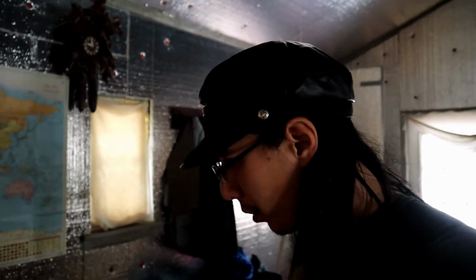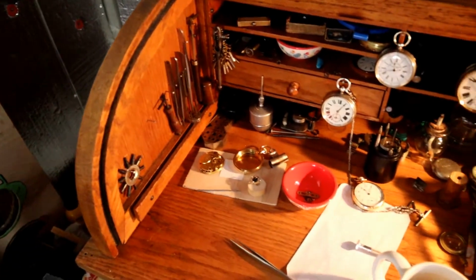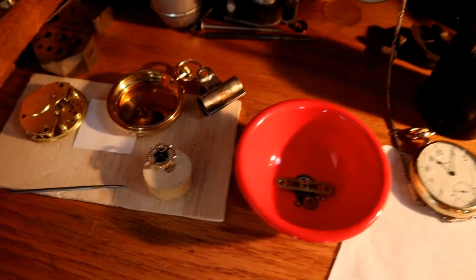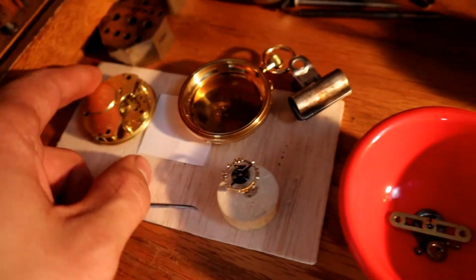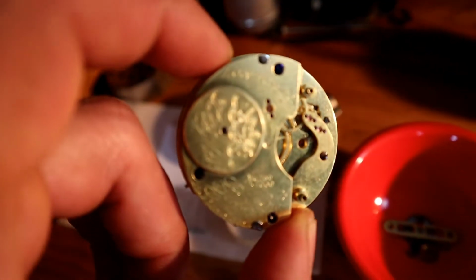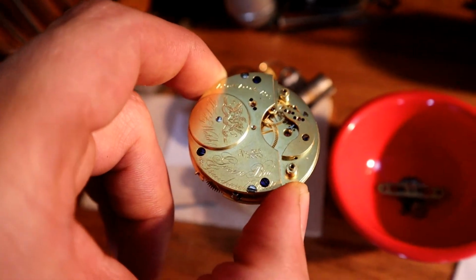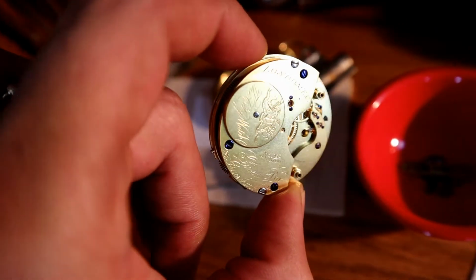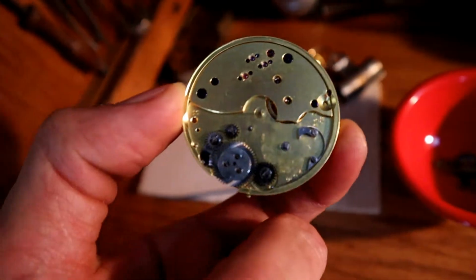Carolyn is out grabbing me some cleaning material. I'm getting ready to work on a pocket watch that I have here. It's an English-made pocket watch. Let's see if I can get it to focus. Kinda, but doesn't do it justice. It's a beautiful, beautiful handmade watch from England.